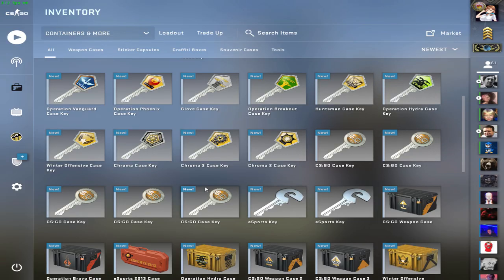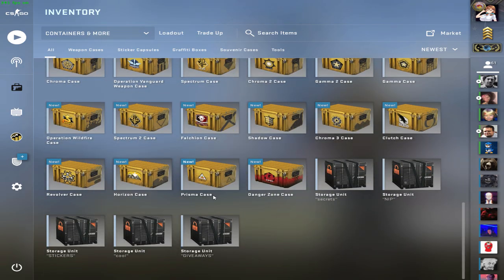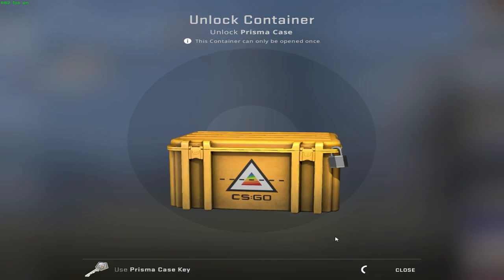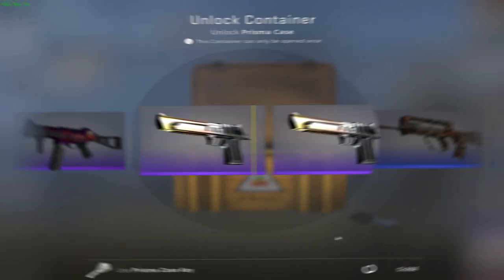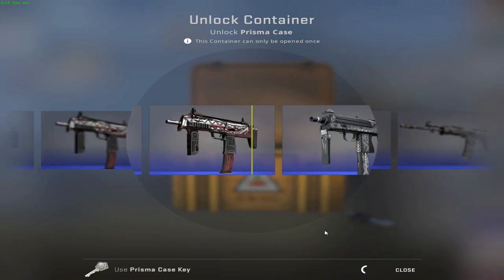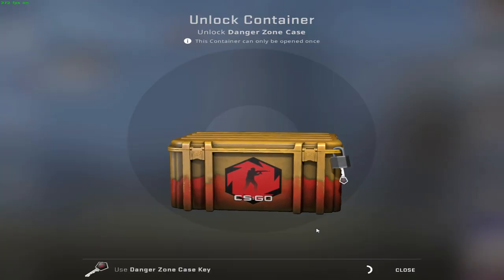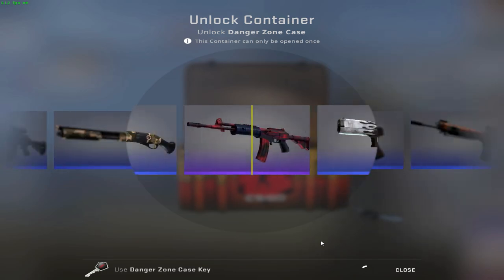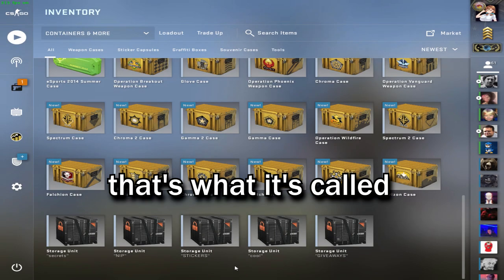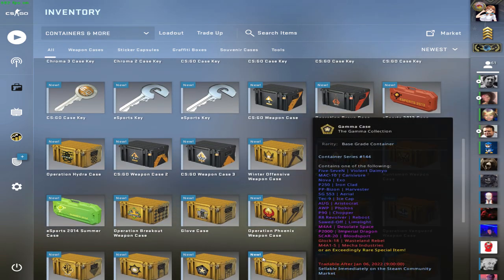Plastique. Now it's time for the Prisma case number uno. It was down here. Boom. Damn, this is all over the place, but I'm trying my hardest. Oh, I don't know who that was. Okay. Nope. I might be off a little bit, but that's okay, because we're opening all the cases anyway. Mainframe. No, Magnesium. That's what it's called. Sorry, my bad.